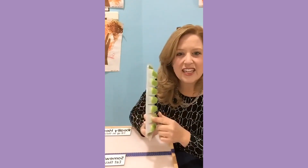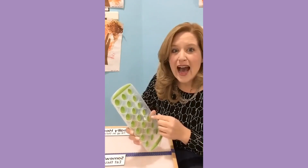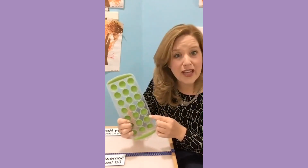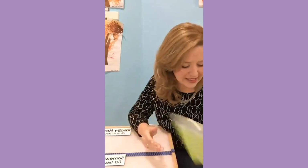Thanks. If you have clear ice cube trays, they look great on the light table. I have an eye. Every time I'm shopping for my family or for anything, if I see something that I know will show light really nicely through it, I'm like, oh, that'd be perfect. I can think of something to use on the light table.